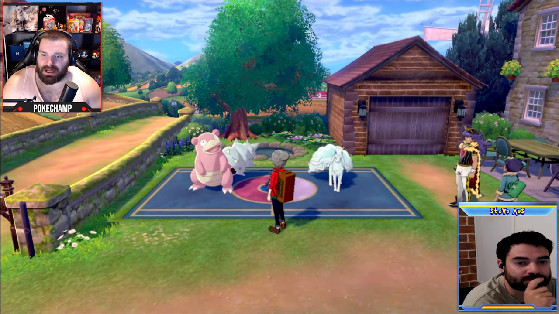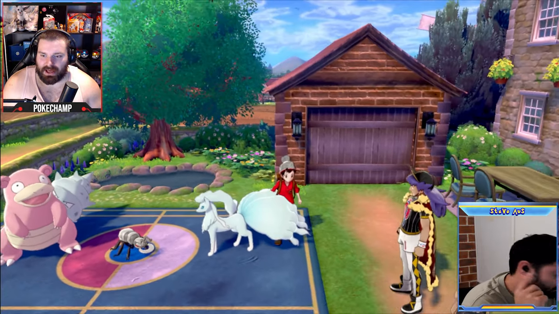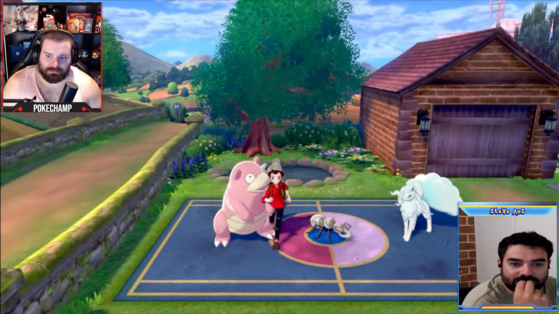All right. Yeah, we're ready to jump in. So let's just run off and see what we get. Okay. Let's do it. From left to right, we have a psychic type. We have a steel type, and we have an ice type. I think I want the steel.